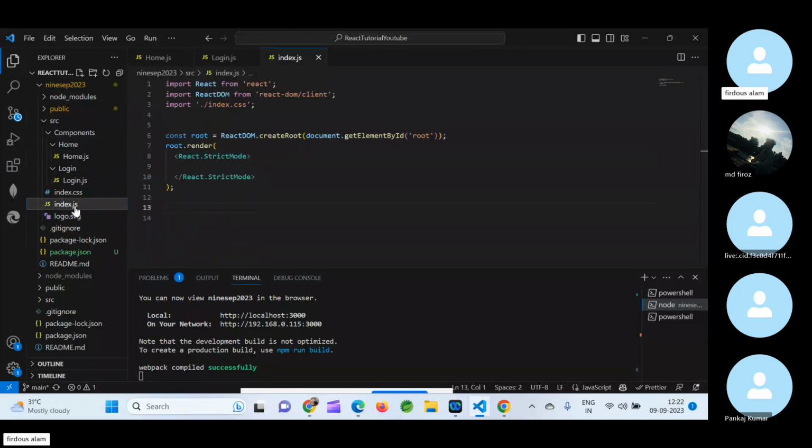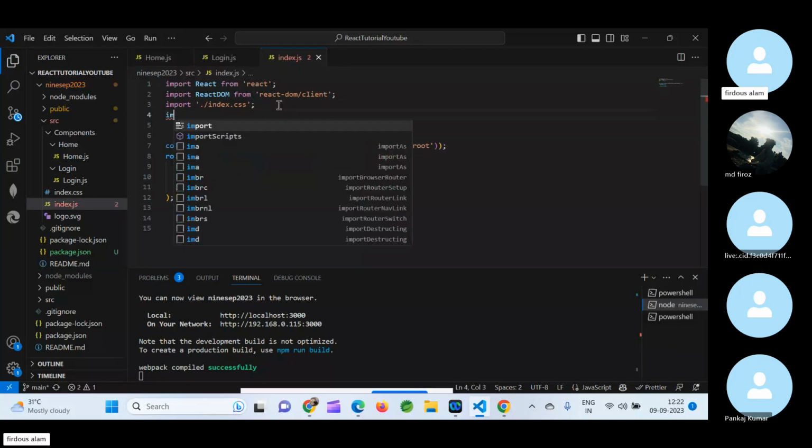And the place where we declare that this is our starting component is within this render function. So what we need to do: I want my home page to be a landing page, the page which will be shown when a user opens my website.